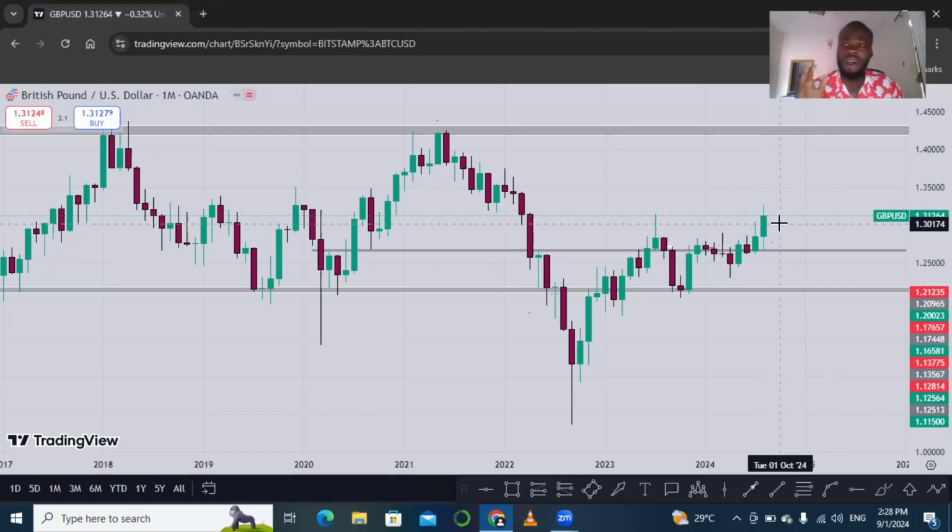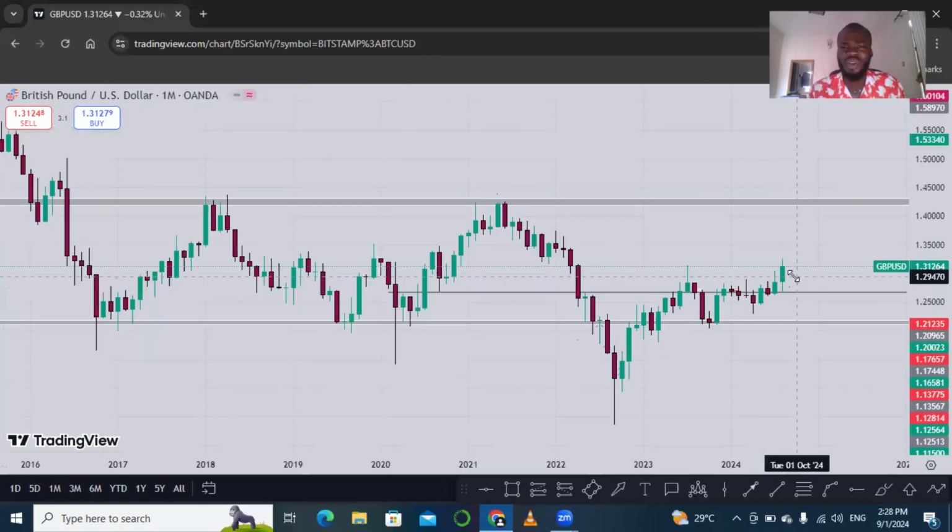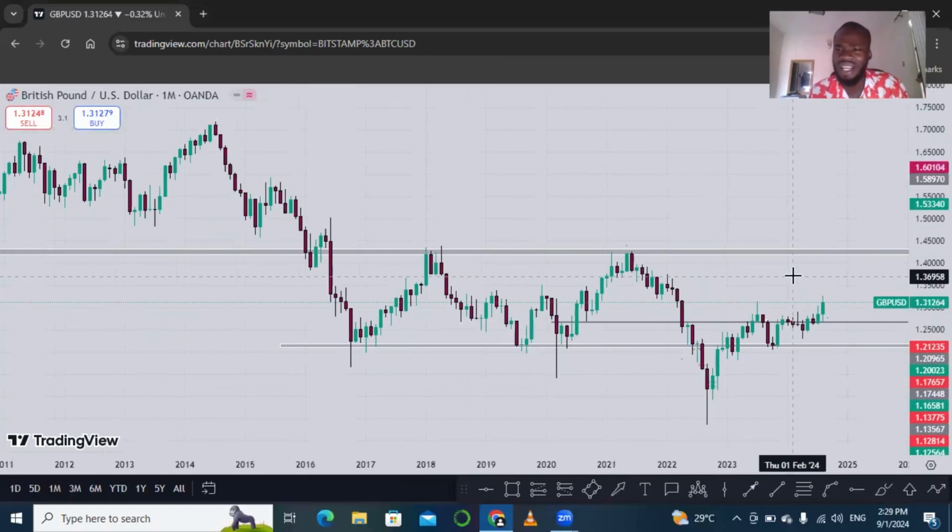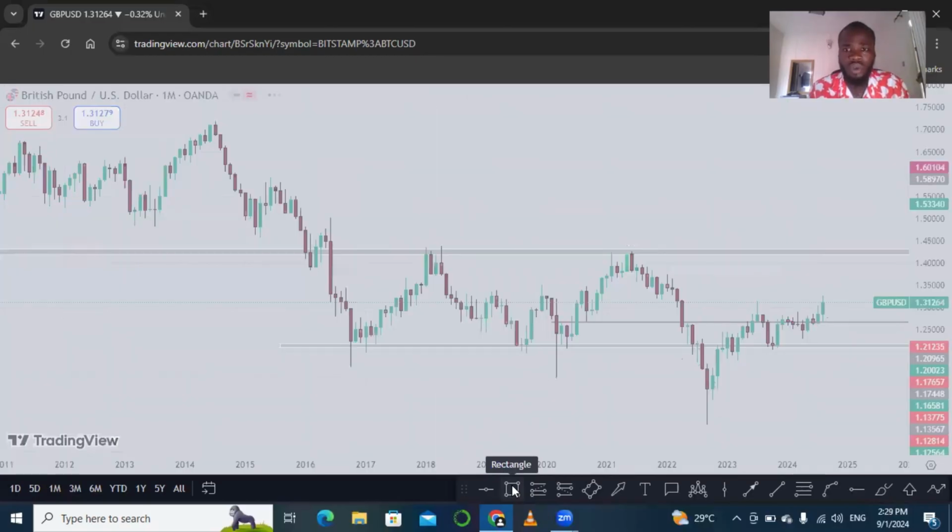So what it means is that if DSY eventually buys from that zone that is clear, it is likely to push GBP USD down. I don't know if you're getting this. So this is how I use DSY as an indicator. As you can see now, it's clear and clean, no complication. There's another minor zone here also, but you see that one clearly on the weekly time frame.